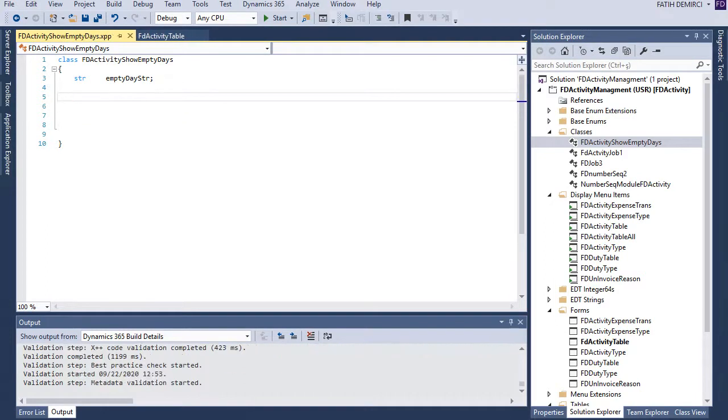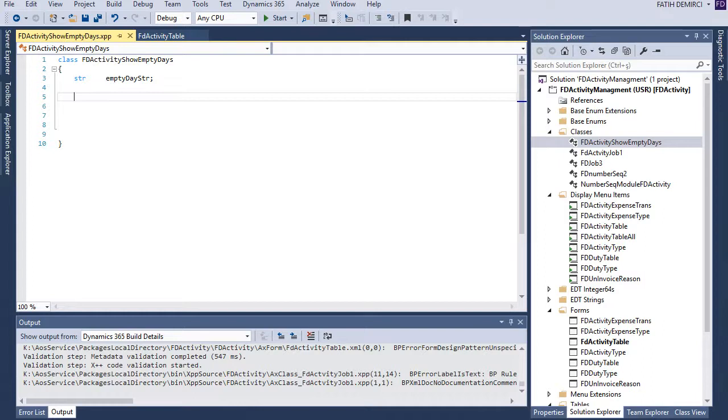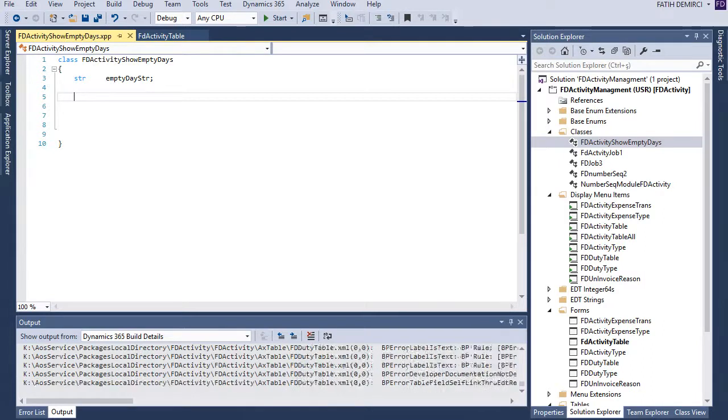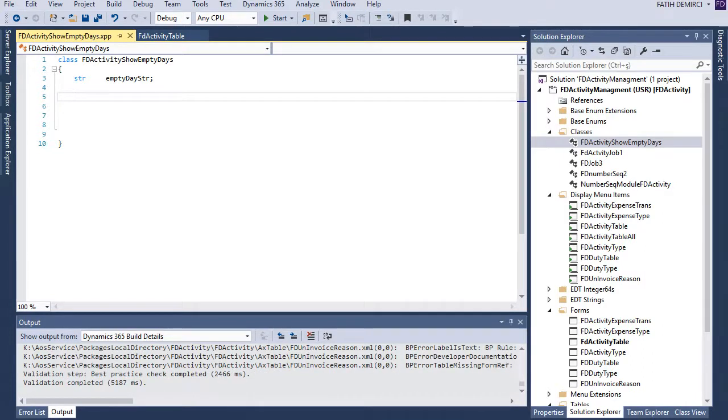Of course, I don't need this. We will need some data from our form. So I can write a method with parameters, but it's not the best way to do it. There is a better way to get data from another place, which is to use par methods in X++. So let's create some par methods for our variables.